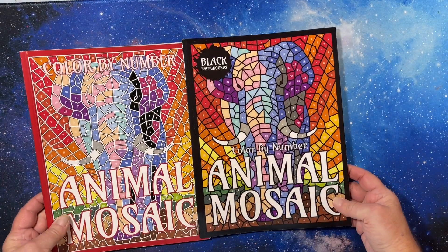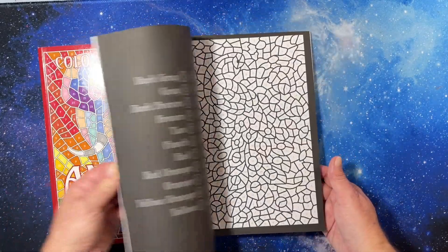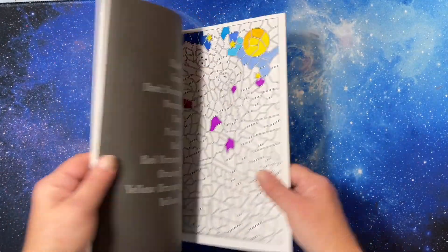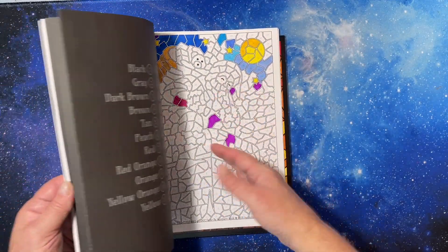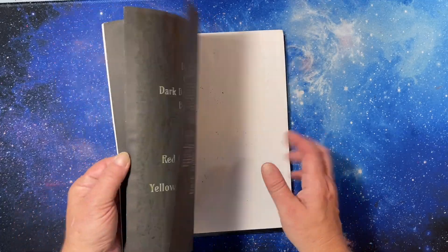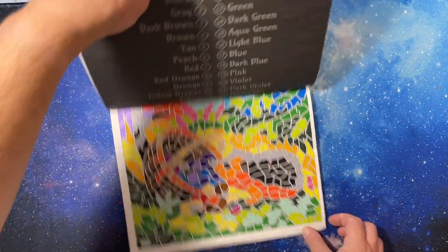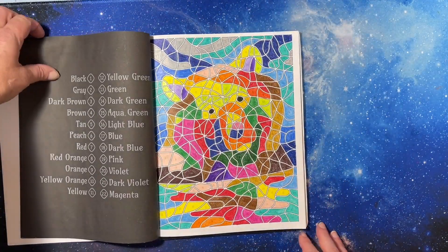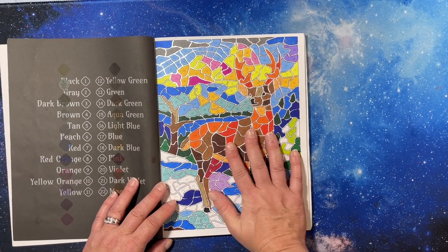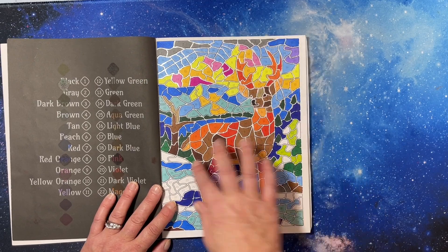I have both the black and non-black background versions because I love these so much I went ahead and bought the black background version. Mosaic Animal Mosaics by Sun Life Drawing - I did a lot of testing trying to figure out how to color in the lines, because I don't like coloring the lines. This one with the hedgehog is Tombows. That's pencil, that's pencil, that's alcohol marker. The first one I ever did I really screwed it up, so it became a test page, and I discovered I didn't like coloring in the lines.